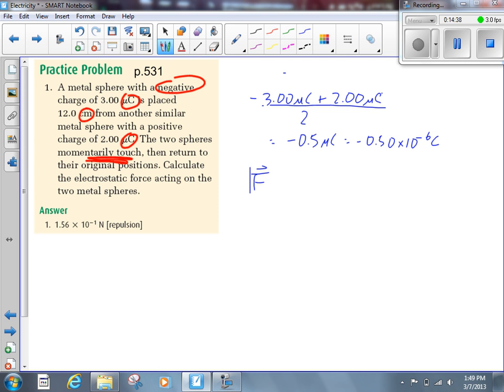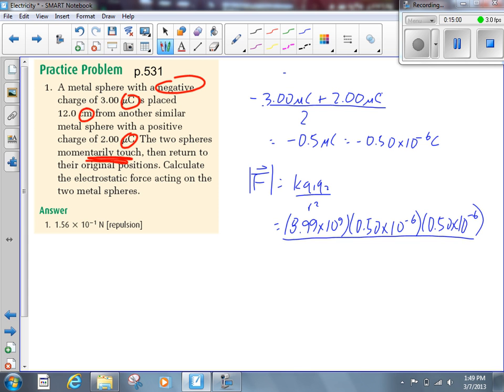When you want to calculate the force now, using kQ1Q2 over r squared, we're going to use those new values of charge, not the old values that were given to me in the question. But we're dropping the negative sign. Leave the negative exponent, but drop the negative sign on the base, which we always do. Divided by r squared. r is 0.120 meters. I don't forget to convert that to meters because I see the centimeters circled up there in red. Don't forget to square that either. When you do the math on this one, I think you should get 0.156.